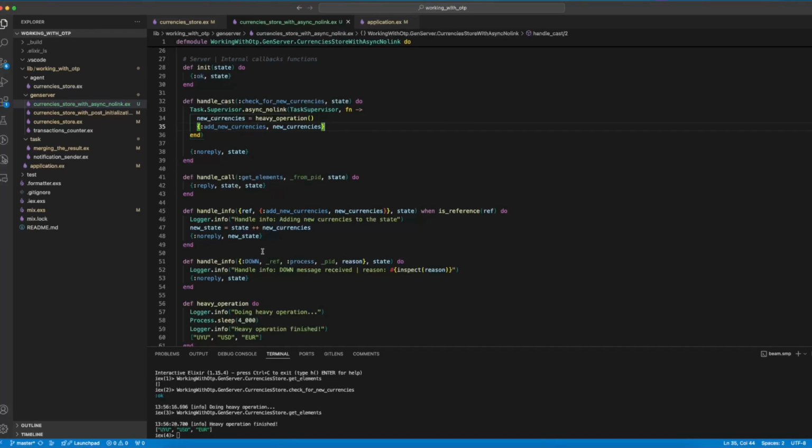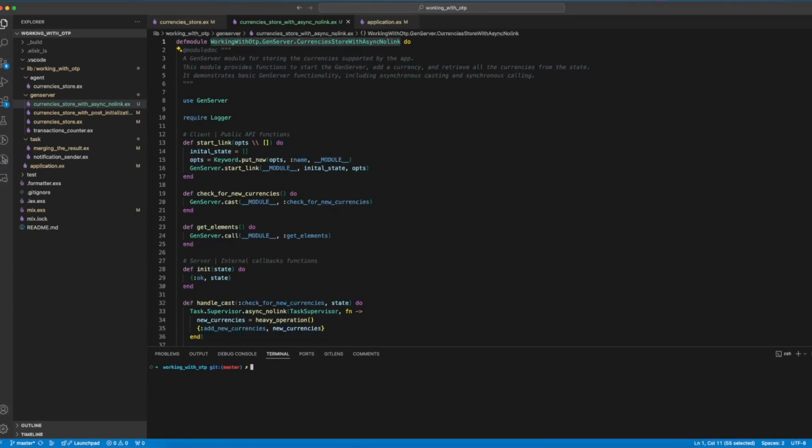Why do we need to do this? We need to take into account that regardless of how the task created with async_nolink terminates, the caller's process, in this case our GenServer, will always receive a DOWN message with the same ref value that is held by the task struct. So if the task terminates normally, the reason in the DOWN message will be normal.